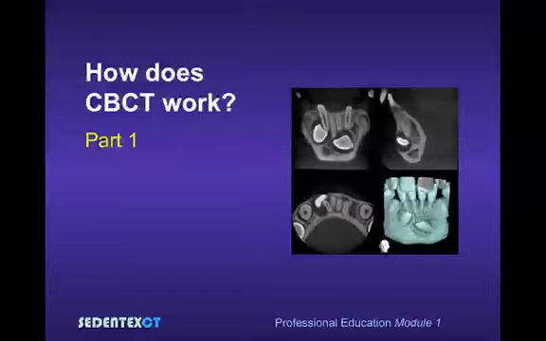This is the PowerPoint presentation for the first of a set of modules addressing training needs for Cone Beam CT. As this is module number 1, we assume that it is likely that this is the first module that you will encounter. Therefore, before we start looking seriously at the subject of this module, we will give a broad introduction to the subject and lead you into the learning outcomes.